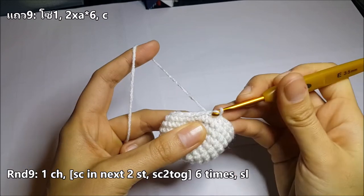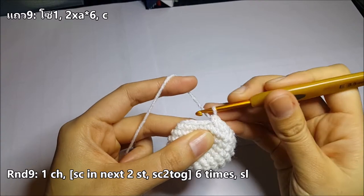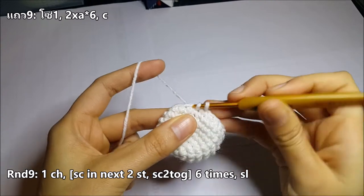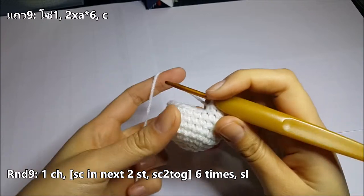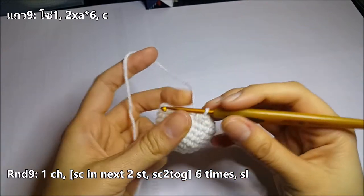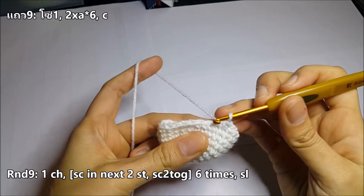So we do 2 single crochet and then single crochet 2 together, and repeat this for the first 6 times. So we have already done 2 of them, and we're going to do another 4 times of this.